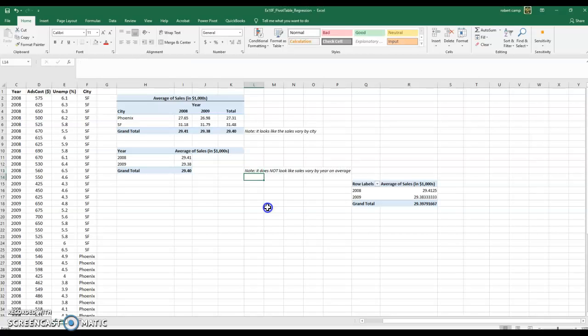And so that's a pretty powerful thing, because it's like, you know what, maybe we don't need to be putting the year into our regression model, because it doesn't look like it's giving us any valuable data. So the next thing to do would be to take a look at what's going on in the months, and then we'll do that in the next video.